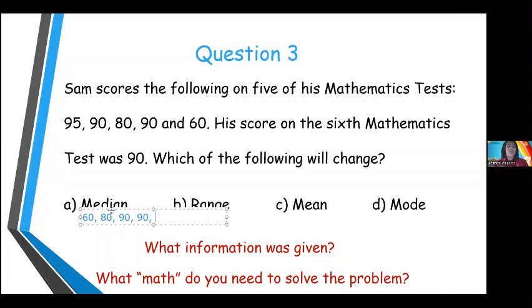Hold on, Jonathan. I noticed you gave me 3 90s. Let's deal with the set of 5 scores first before we decide what happens next. Okay, go ahead. So it's 60, 80, 90, 90, and 95. And since it is an odd number, you can clearly see that the answer is 90.